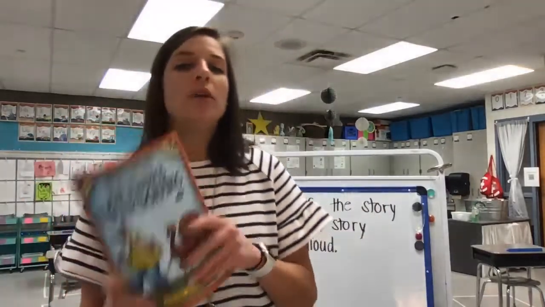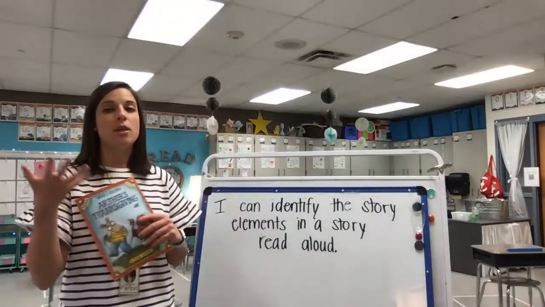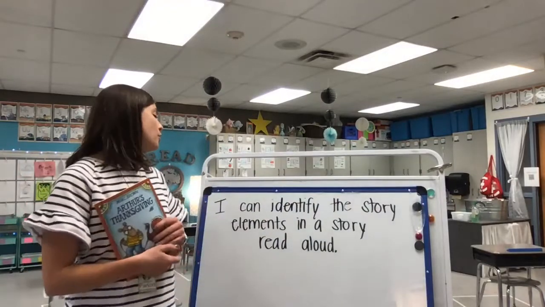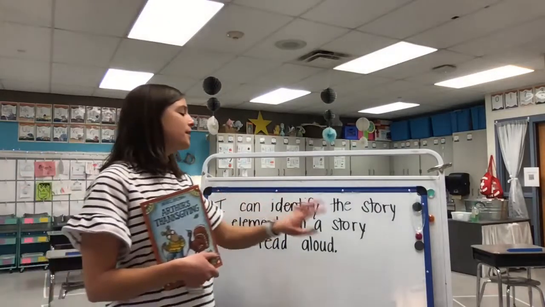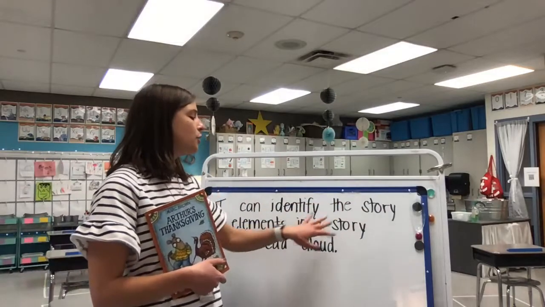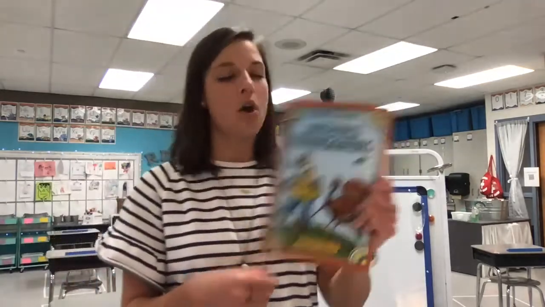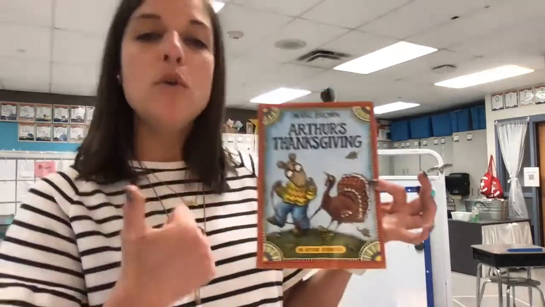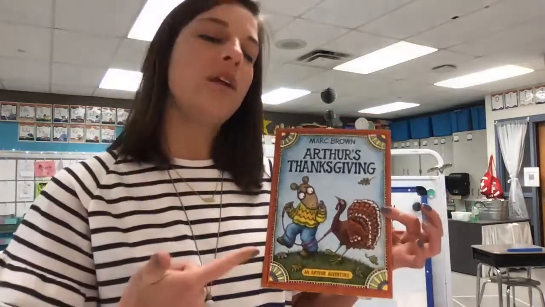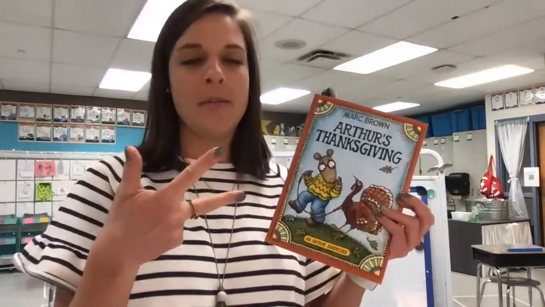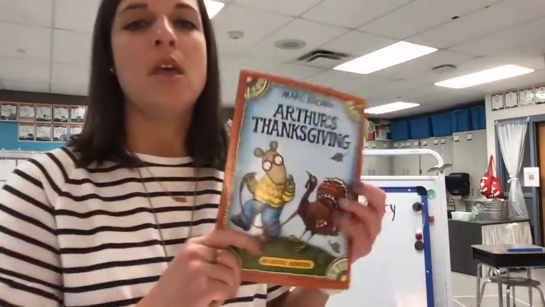Today for our Read Aloud, we're going to continue thinking about, as readers, story elements and why they're important to a story. So our learning target says, I can identify the story elements in a story read aloud. So after we read our story of Arthur's Thanksgiving, we'll talk about who the characters are in the story, where the setting is, what the problem is, and how they solve the problem. So let's take a look.